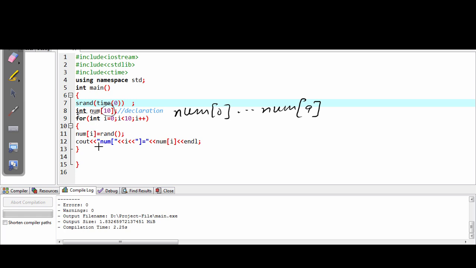After that, this cout will display num, then left bracket, then the value of i, 0, then the right bracket, then the equal to sign will be displayed on the screen, and then the value stored in num 0 will be displayed. So whatever value is stored in num 0 by rand, that value will be displayed here.